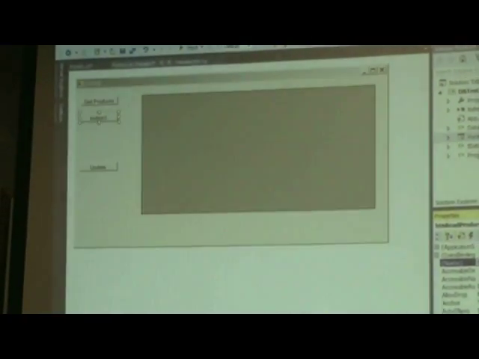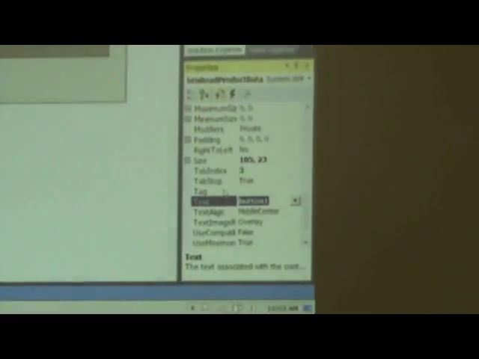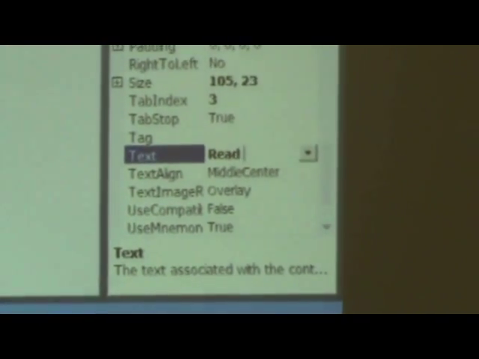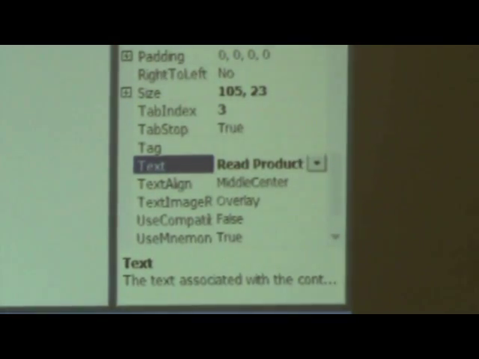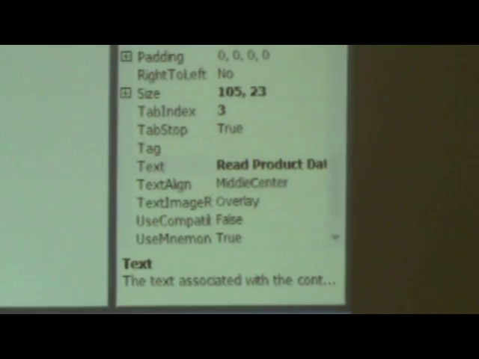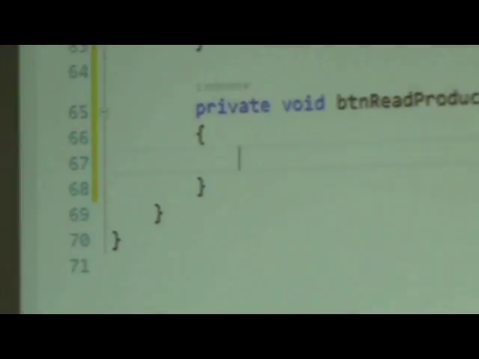So this button that I just added, let me make this text property of read product data. Okay, so let me make this wider. Now if I write the event handler for the product data button by double clicking on it, right?